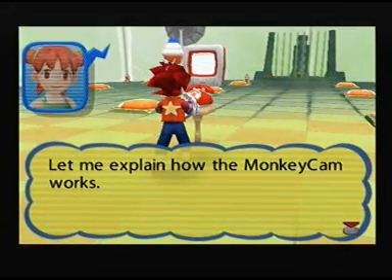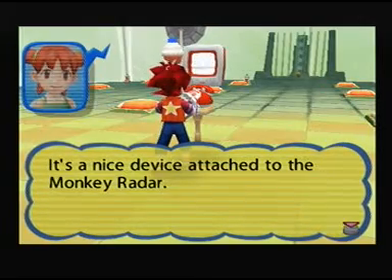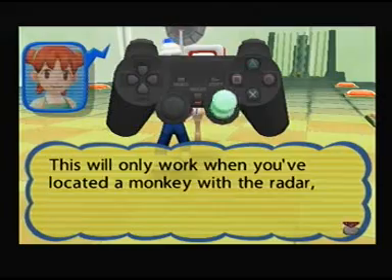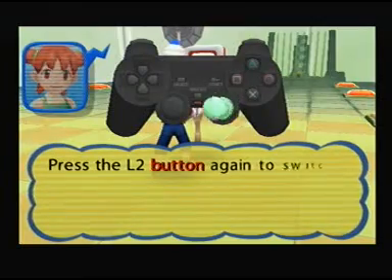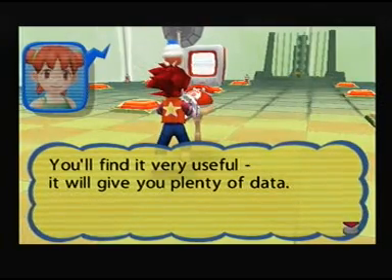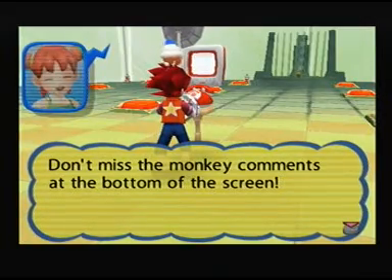Explain how the monkey cam works. The monkey cam provides useful information about the monkeys. It's a nice device attached to the monkey radar. To switch to the monkey cam, press the L2 button. This will only work when you've located a monkey with the radar, and if he is close enough to you for the monkey icon to flash on screen. Press the L2 button again to switch it off. Cool, isn't it? You'll find it very useful. It will give you plenty of data. Point the radar at the monkey decoys in here, and then switch to the monkey cam. Don't miss the monkey comments at the bottom of the screen.